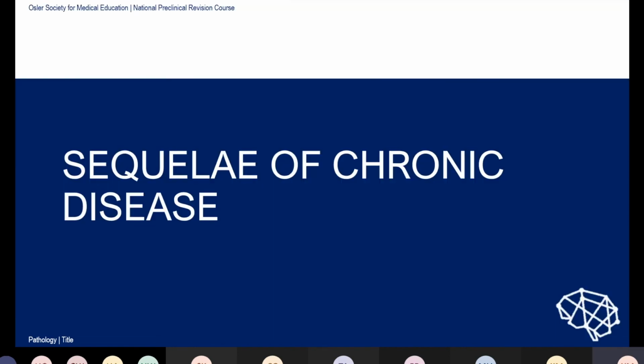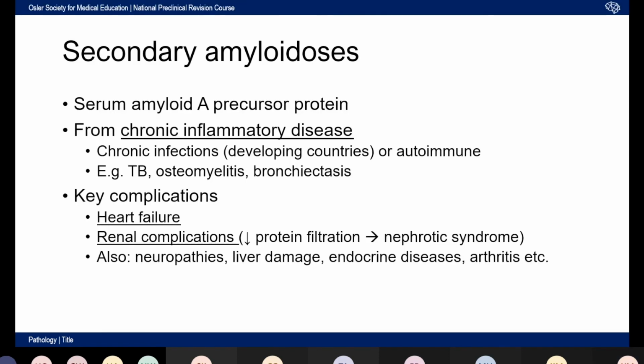Okay, so we've spoken about what amyloid is and the diseases of Alzheimer's and Parkinson's, which are diseases of aging usually, and we've spoken about the rapidly fatal prion diseases. So in this last little chunk, we're going to talk about the systemic effects of amyloid in chronic disease. And it's a really, really small part of the syllabus, so I'm not going to go into too much depth, but essentially secondary amyloidosis refers to amyloid pathology, which is not caused primarily by amyloid deposition, and instead amyloid deposition occurs after or alongside the other primary disease process.